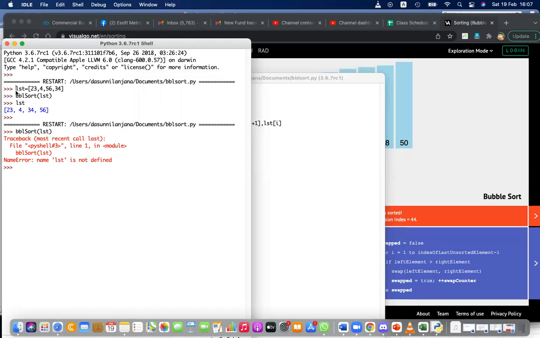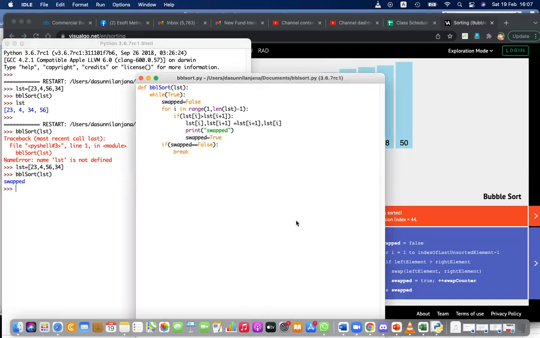Oh, sorry. So only one swap happens. What is the list? Let's print the i and i plus one.